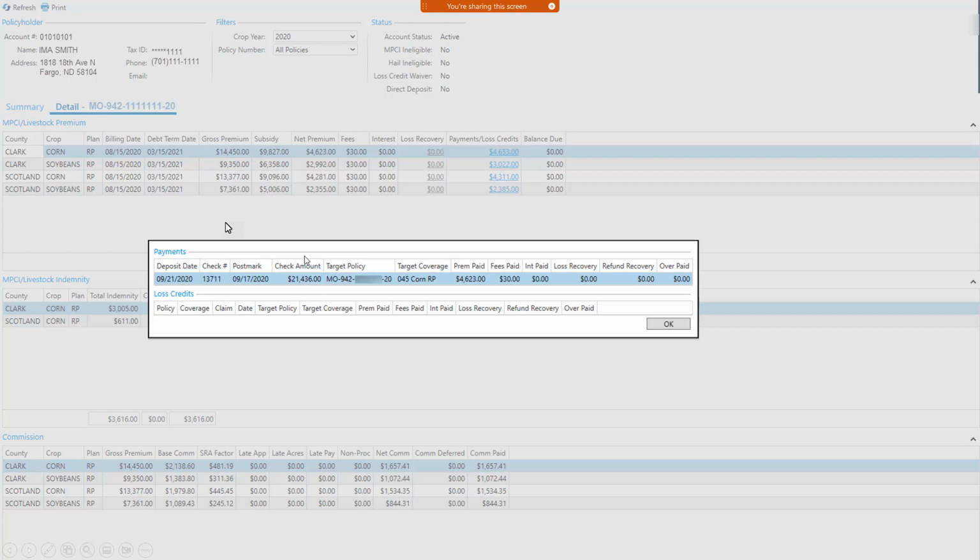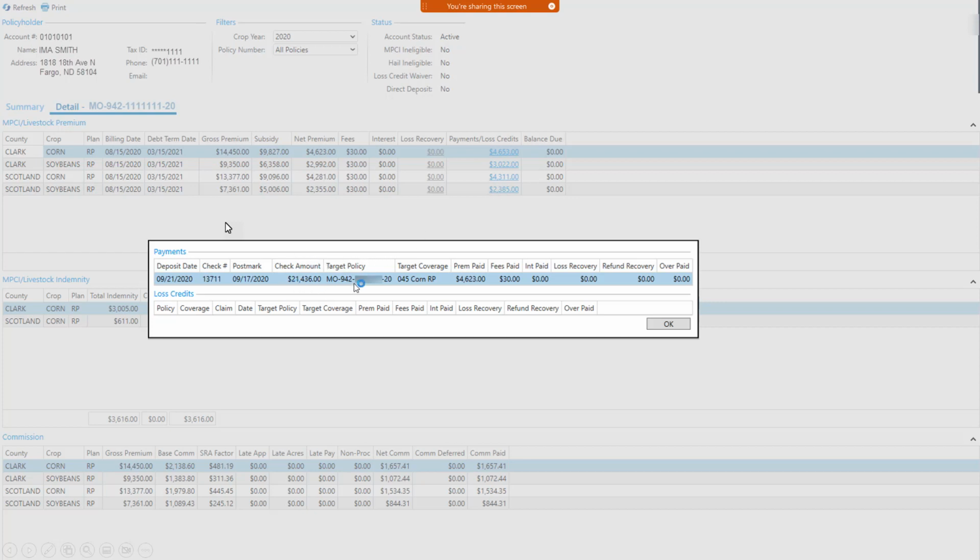In addition to that, as you can see, I can see the total check amount on the screen. Now, note it's 21,000 plus here, right? So what it's doing is that is actually the amount of the check that came in. So that would cover probably both of our policies, because if you added up these totals, it's not 21,000, but that would cover both of our policies.